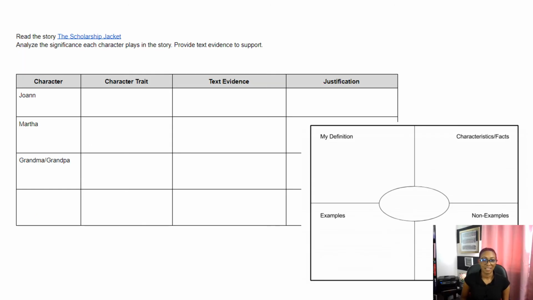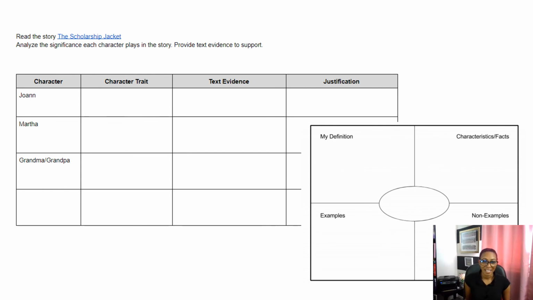And then lastly, you might give your scholars an article or a piece of text to read, and they have to analyze and or break down the text that you have assigned them. So in the example on the left, in the furthest back, you see the scholarship jacket is hyperlinked. So scholars in their breakout groups can read the passage together, or the article or the text, the excerpt, the selection, whatever the case may be.